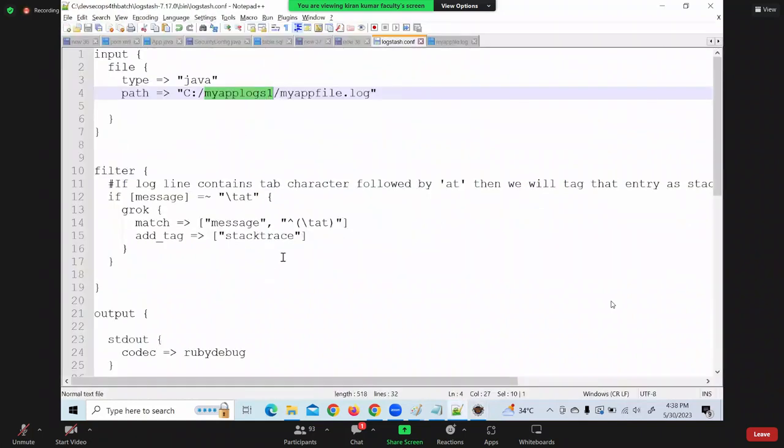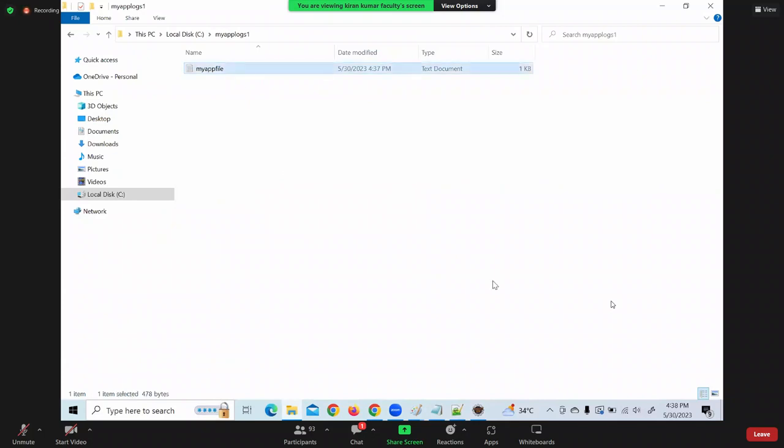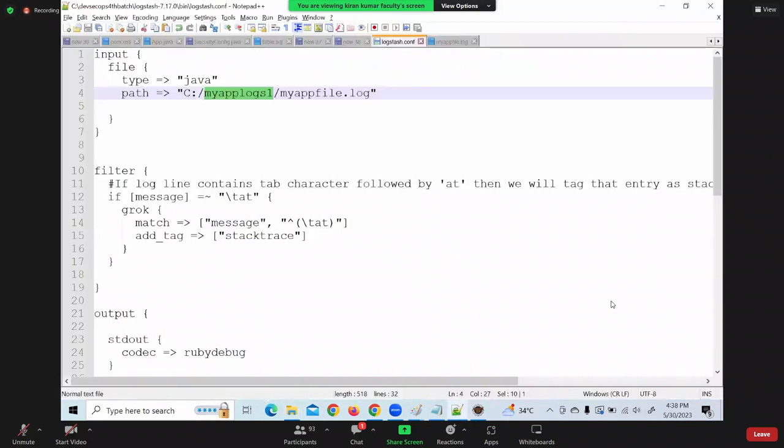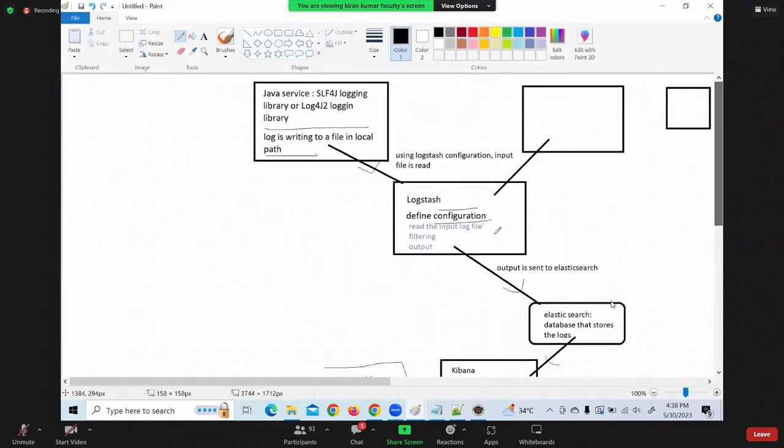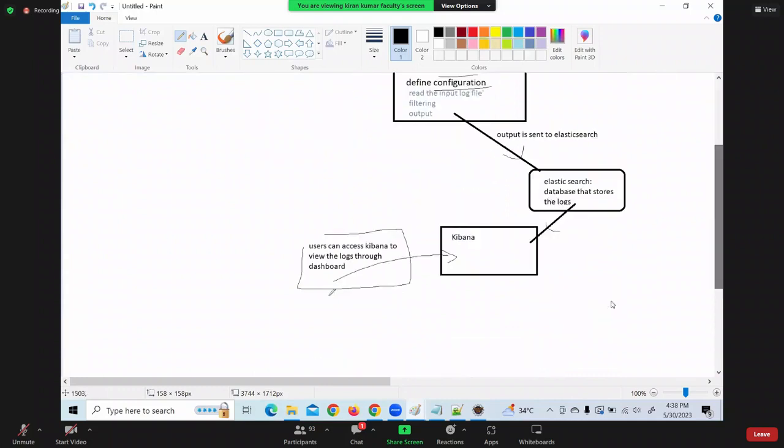All right. So what I'll do, let me now start. Let me delete and I'll run this program again. Now I'll start three servers. I'll start Logstash, I'll start Elasticsearch and I'll start Kibana.